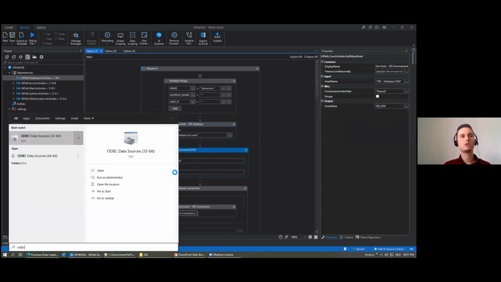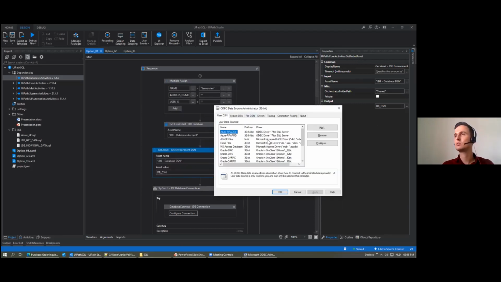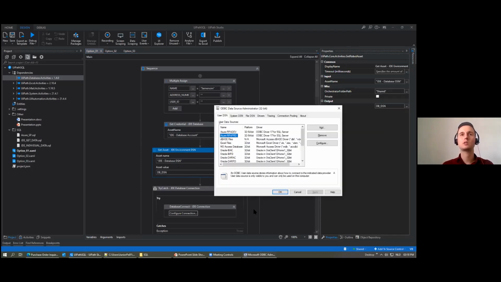And that works like this. You have the ODBC on the system, and in it you have the driver for the database, and you have the connection set up, and then this connection has a name, the data source name. And this value right here that you can see on this column is the value that is going to be retrieved from this database DSN. So if I have one server where my automations are executed and I want to execute them on my computer, I just need to have the same data source name in here, and the same process will work correctly on both machines. This is available in detail in the documentation.